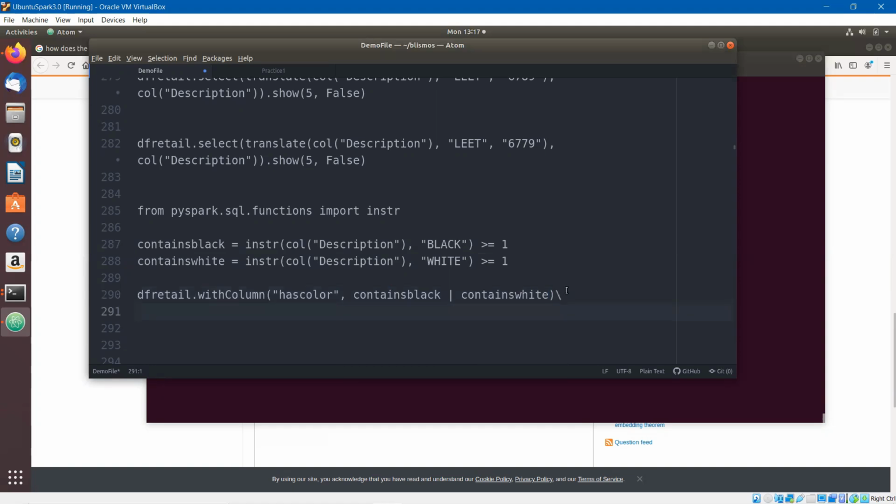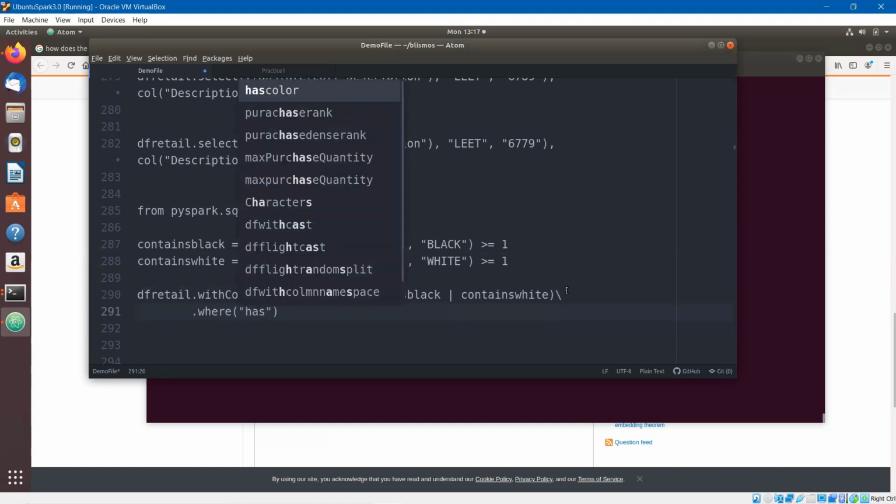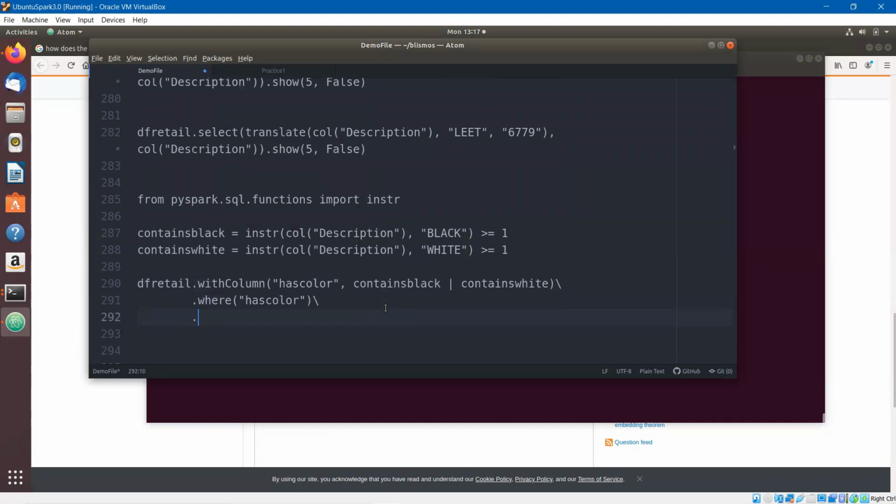Post that, we'll also check whether it has a color or not. We will go ahead and select the original column, whether it satisfies this condition or not. I'll select the description and this column also, so that we'll get boolean values as a part of this.